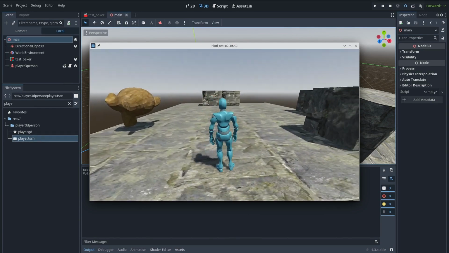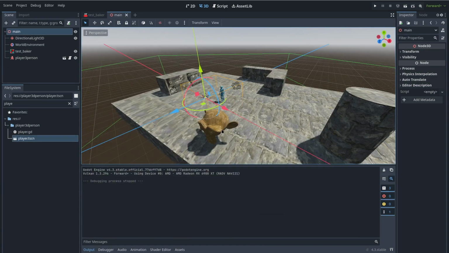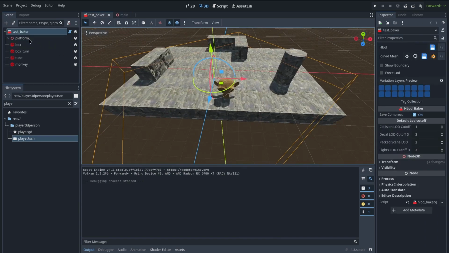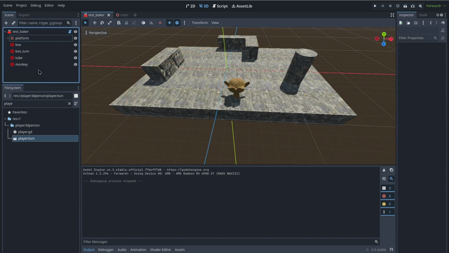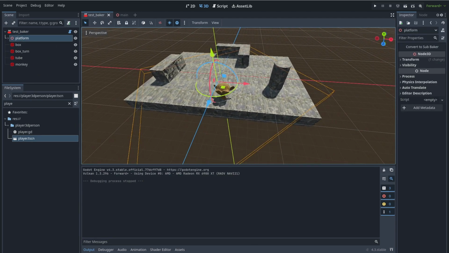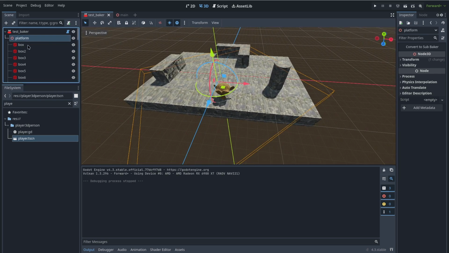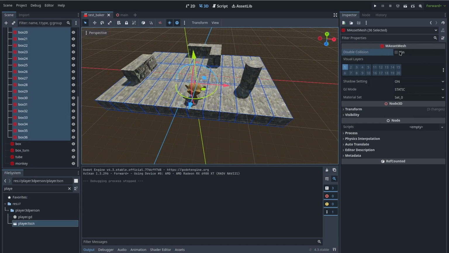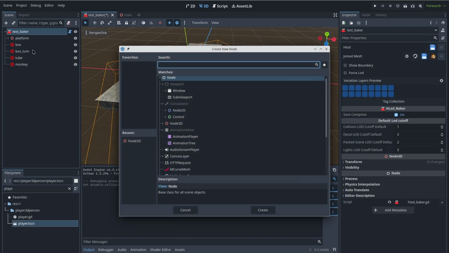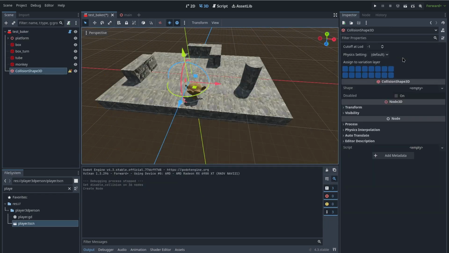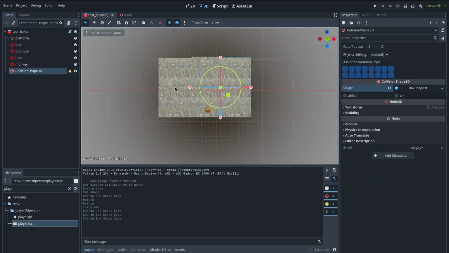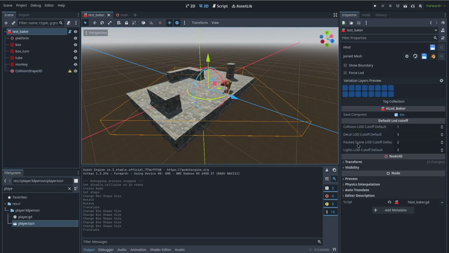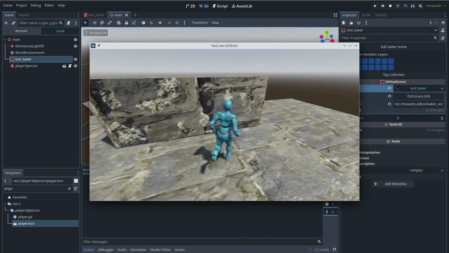Now, what if I want to add collision on the Godot side? For example, for our floor, we added many boxes to create this floor. Each of these boxes has its own collision shape. What if I remove all of these collision shapes and instead add a single collision box for the entire floor? For that, first I select all my boxes for the floor and deactivate their collisions. Then I add a collision shape node with a box shape which covers the entire floor. And now if I rebake, you can see everything works fine again.